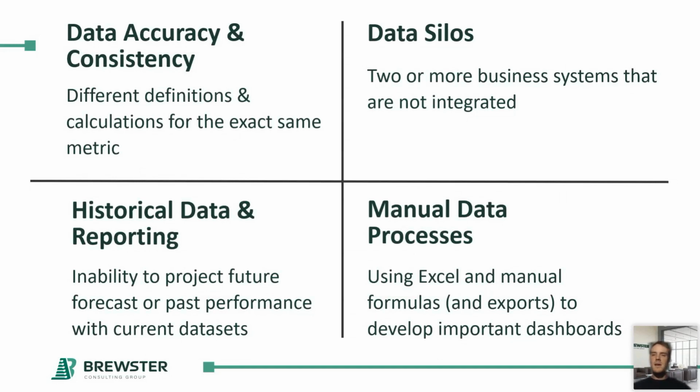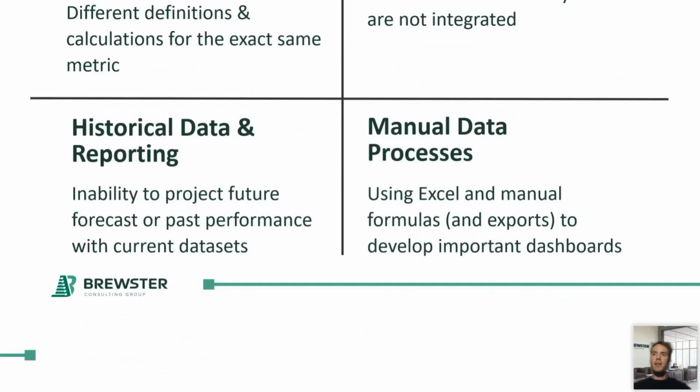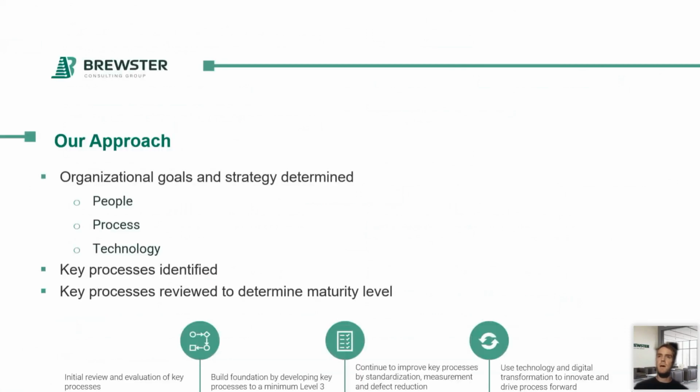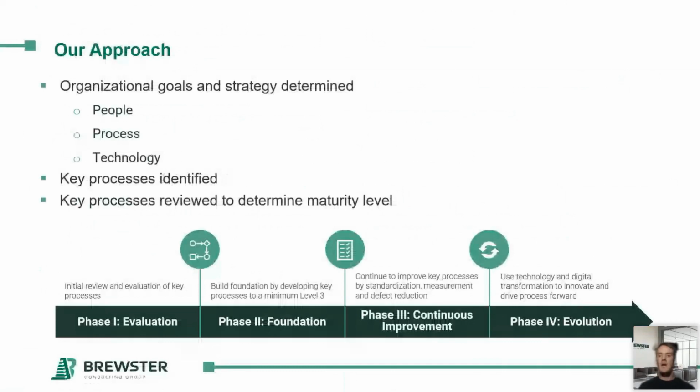All right, we will move on here. So I hope I haven't lost anyone. The doom and gloom of talking about the issues is now over, and we're going to transition into talking about how you can alleviate some of these issues practically with the use case that we're going to go through here today. Okay. So what is our approach? At a high level, what do we do whenever we go about helping organizations, specifically manufacturers, resolve these key issues that we've talked about? Where we start really involves three primary steps, right?